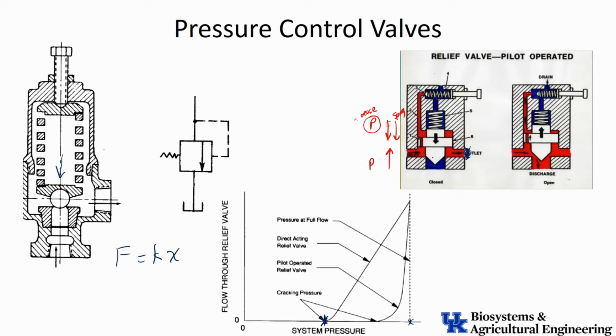The pressures are imbalanced, and it's not like this force is going to get a whole lot bigger. This is a relatively small spring that's holding the poppet down there. So that poppet is going to pop open and go wide open. And so that's where I get this closer to brick wall performance down here. That thing really turns hard and I get really close out there. All right, so that's a pilot operated relief valve. When it's open, it just opens all the way. It doesn't open a little bit and start to crack and leak. It opens really, really fast.